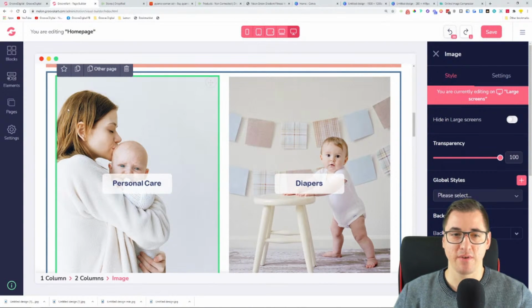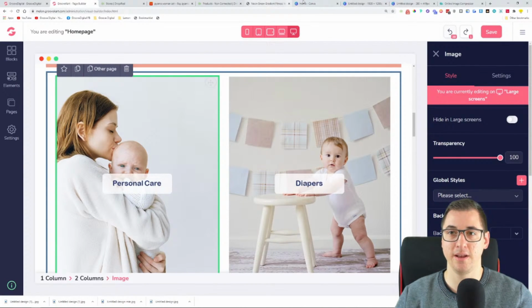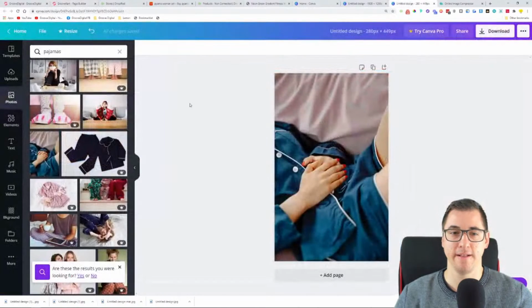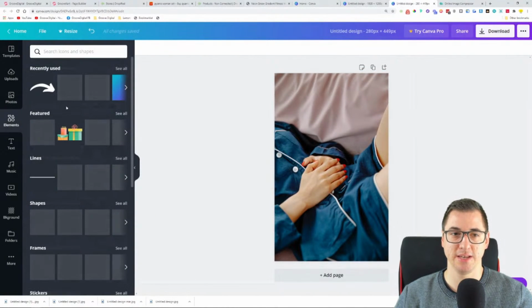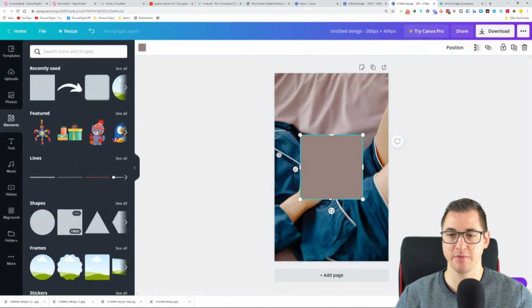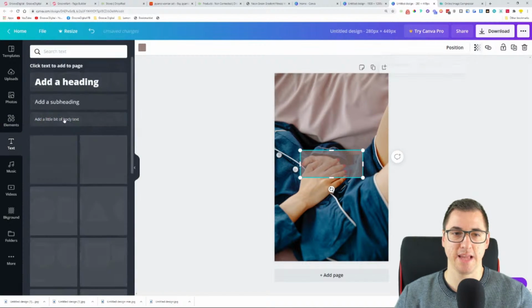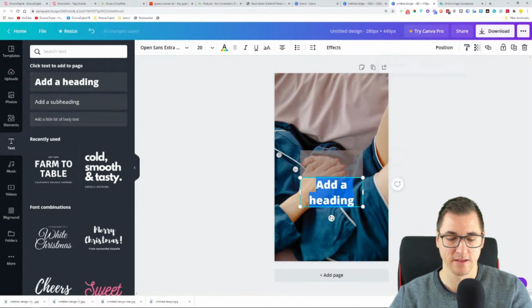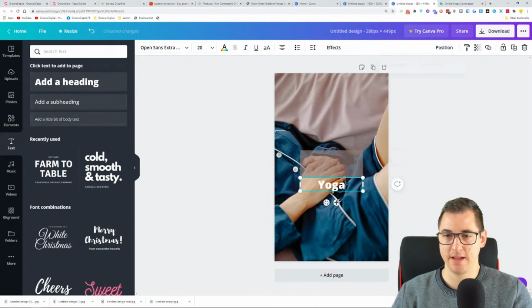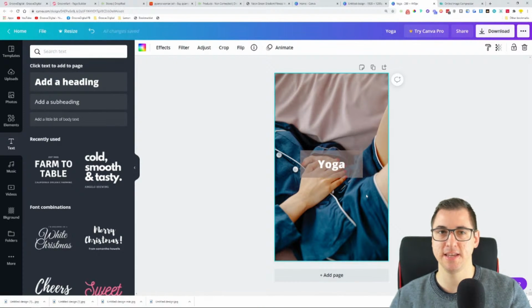So you can go into Canva, create something like that. You find an image, you put a little box in the middle of the screen, very simply by just pulling in an element over here, something like, let's just put a square image or square box. We can modify the transparency over here. Just type in a text, yoga, like that. We move it up. Here we go. So you can create all these images yourself as well.